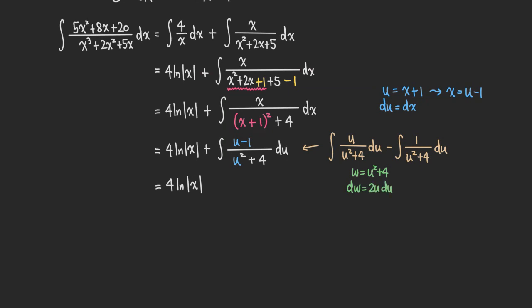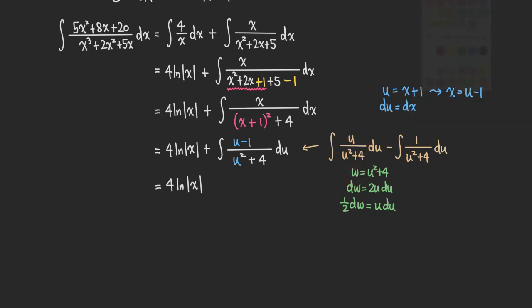And then we don't really have a 2 here, right? So all we need to do is to get the 2 on the other side. So we are going to get 1/2 dw. We're not going to use u again because there is a variable conflict, right? So I'm going to use w. And then we have 1/2 dw, and that's equal to u du. And u du is actually just being replaced by 1/2 dw. Okay? And then the bottom is replaced by w.